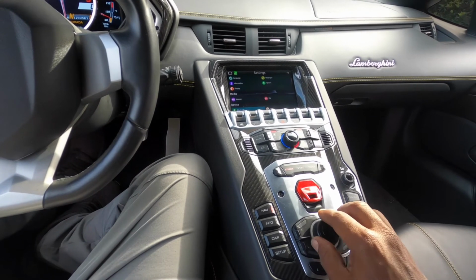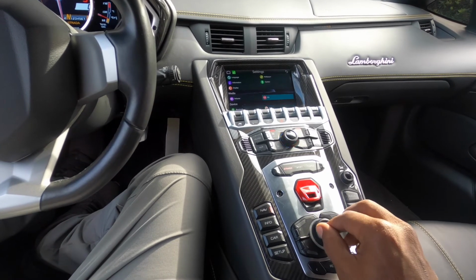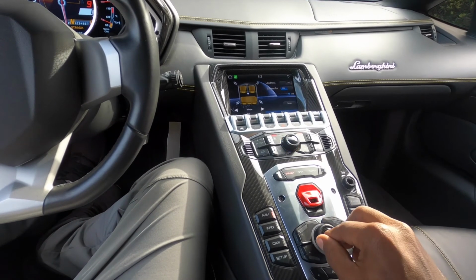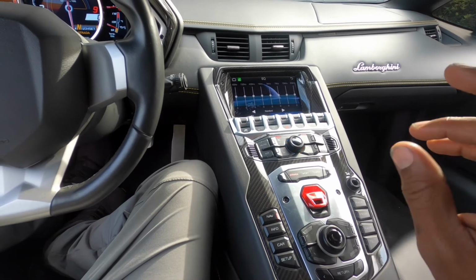You can actually get in the EQs by just rotating. You get to the EQs. You can change the EQs on the settings, subwoofer on, all that good stuff. You can get to the actual EQ settings. So you can change the EQ on the CarPlay.